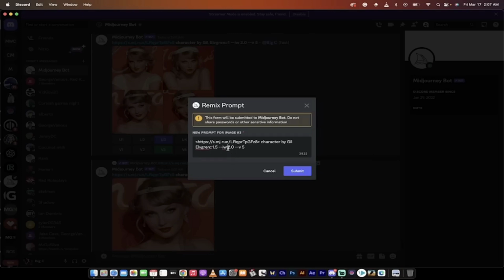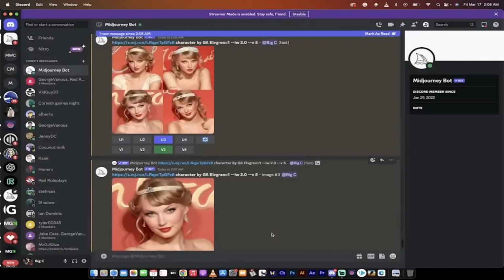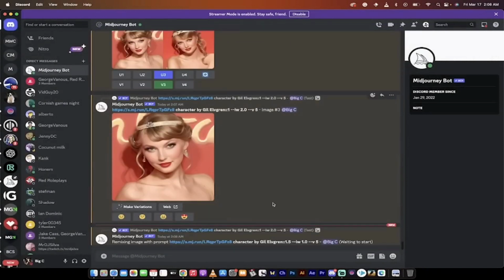And if we took the image weight and we took it from 2 to 1.0, do you see what's happening here? Now I'm going to click submit, and what we're saying is, look, we want the artist to be more prominent, and we're going to give you a little bit more leeway so it doesn't have to look quite like Taylor Swift. Click submit, and I'm going to come back when this is done. Just keep in mind that this can be infinitely iterated upon, so you can change them to 1.5, 1.25, 2.0 until you get the image and the style you want.